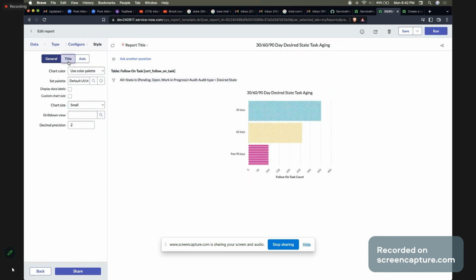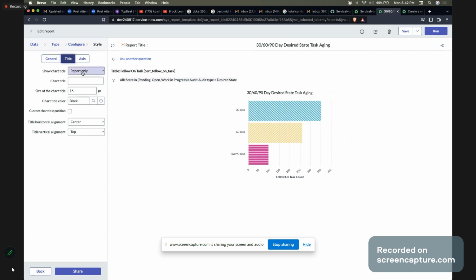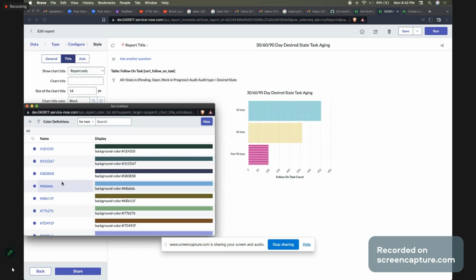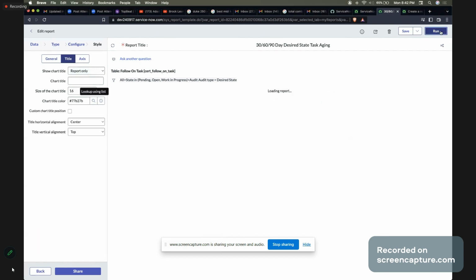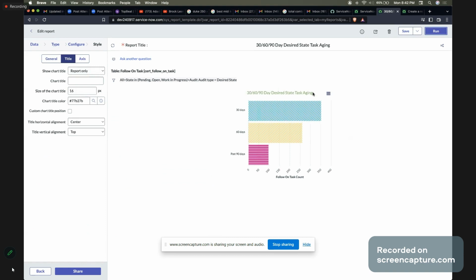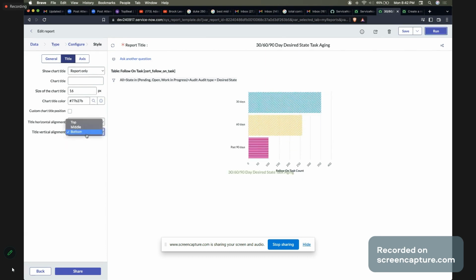Decimal precision, and if you want to give a different title, make the title a little catchy, then maybe you can choose a different color. You can always click on run and check how it is. We changed this black to green, because we chose it over here. If you don't want it appearing in the center, you can have it in the left. You can also make the vertical alignment come in the bottom. This doesn't look good, so I will put it in the top itself.